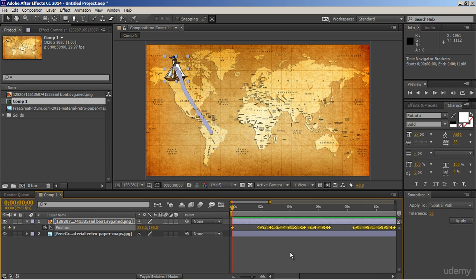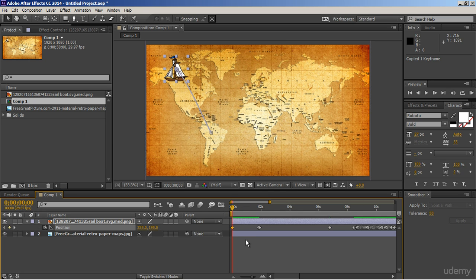Zoom the timeline. Now select only these keyframes. Zoom the timeline a bit more. Now deselect this keyframe because there is no change in the position till here. Apply smoothness on it. It will remove in-between keyframes and we will get this smooth path. But if we move the playhead, you will get a slight change in the position between these keyframes.